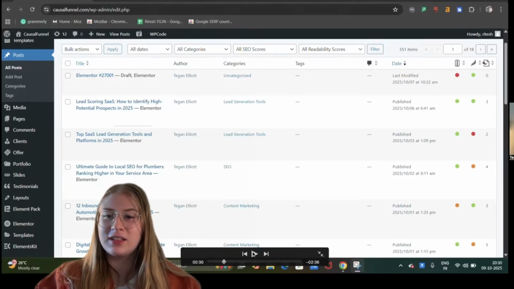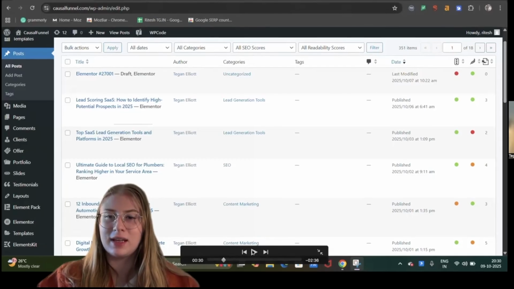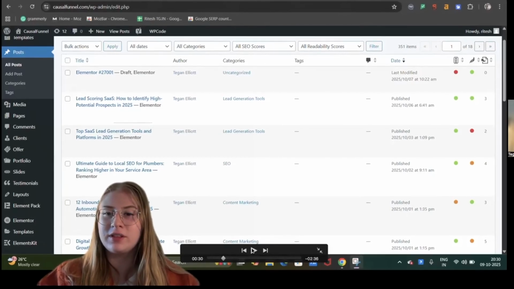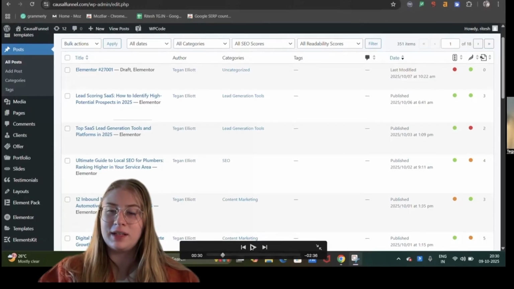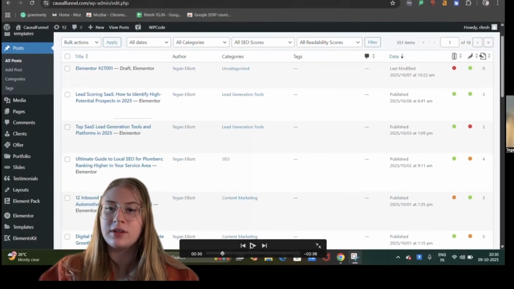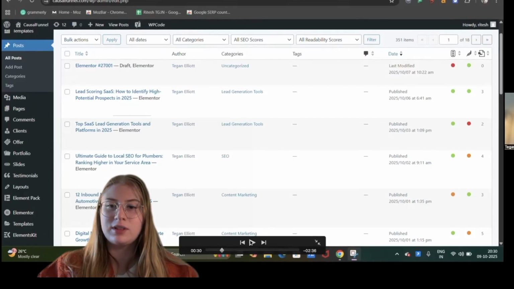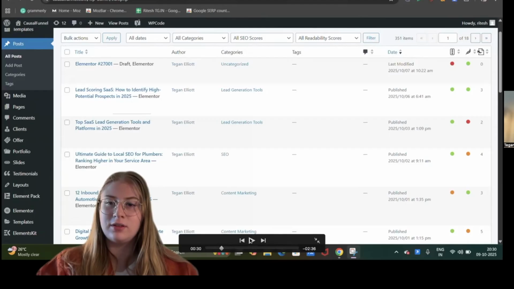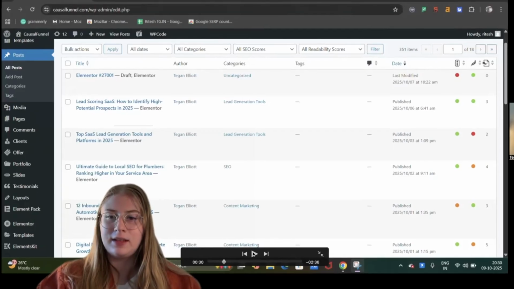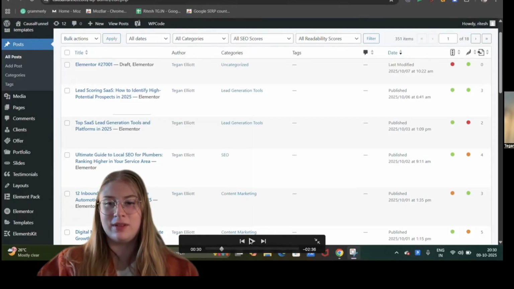So why is schema markup important? Well, adding schema markup to your WordPress site can help significantly improve the search engine's interpretation of your content. It can help enhance the way that your content appears in search results, increasing the chances of getting higher click-through rates. Rich snippets, which are a visual enhancement in search results, are generated using schema markup. These enhanced snippets often lead to more organic traffic and better engagement.